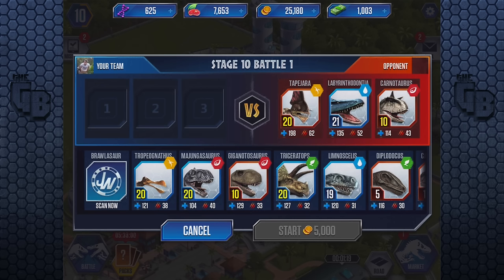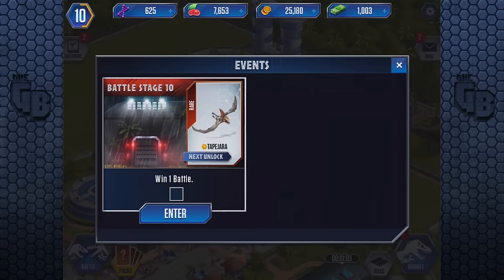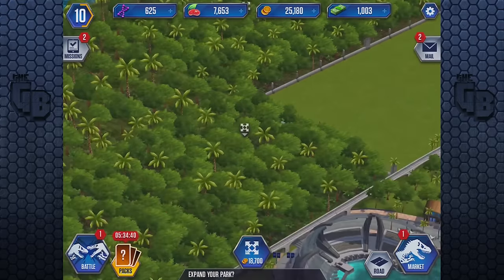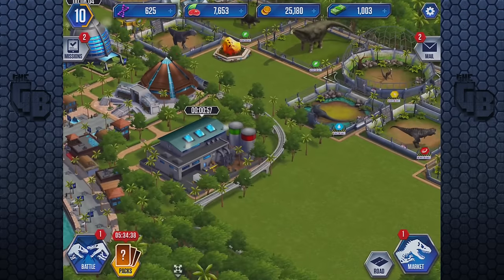That Tabijara has loads of health though. Like a crud ton. The Triceratops is the one that's going to have to take that out. The thing is, he's got 62, like, damage. He does 62 damage. That's a lot. That's a lot for something, especially at my sort of level. So we can expand again, but I'm sort of going to save.